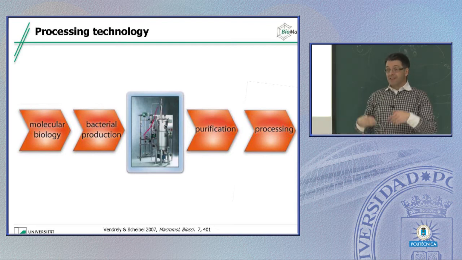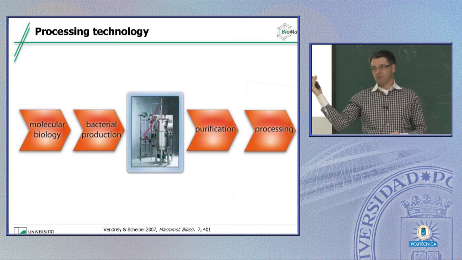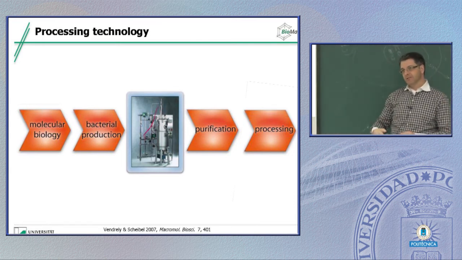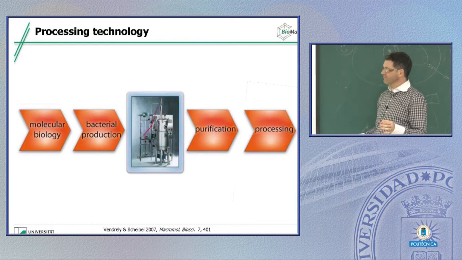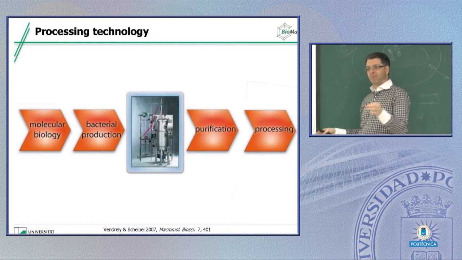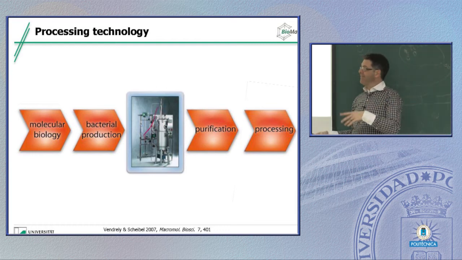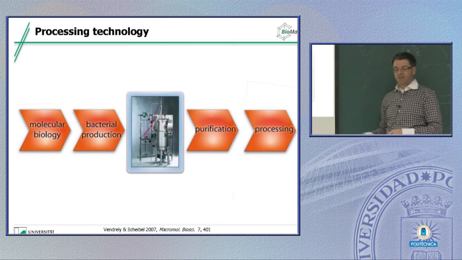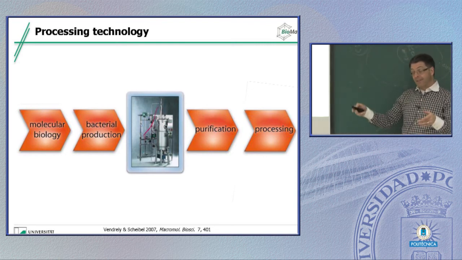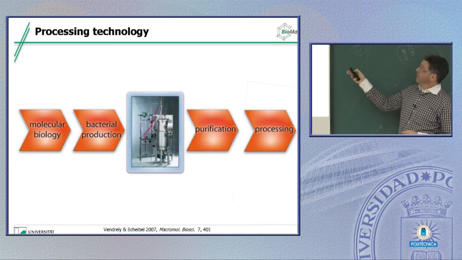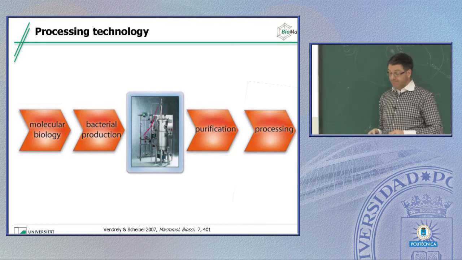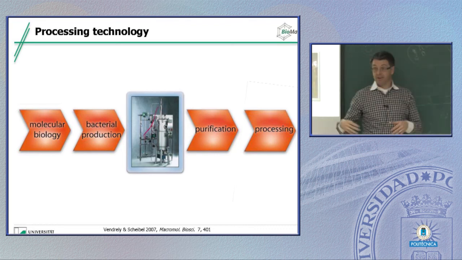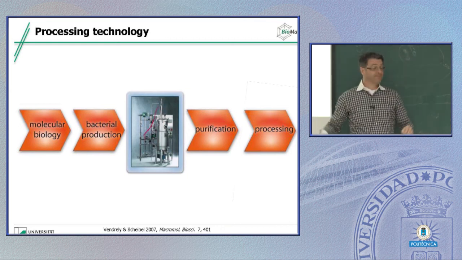You need then a final step to remove the water, and we do that by addition of salt. So we just precipitate the silk with salt, and then we have a white powder. And that's pretty much it. And this white powder is freeze-dried, and then you can store it or process it, which we will talk about tomorrow. So for technical applications, that's fairly easy. You can do that large scale.